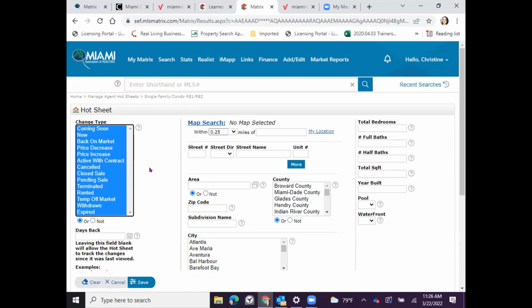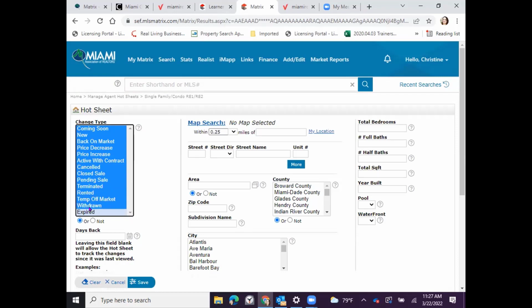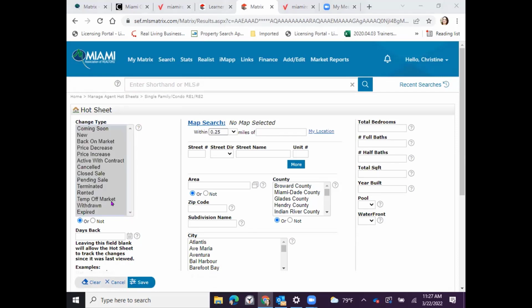If you don't select all of them, you just put or, will that still give you everything? Or you have to select anything you want. So for example, if I only select one, I'm only going to get what's coming soon. If you want to select more than one thing, you click on control and you click all of the changes you want. But you can get real specific about what you want in this territory. Now, after I selected my change type, I'll do another example for you, James, don't worry.